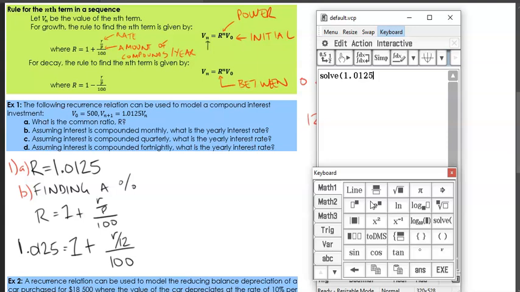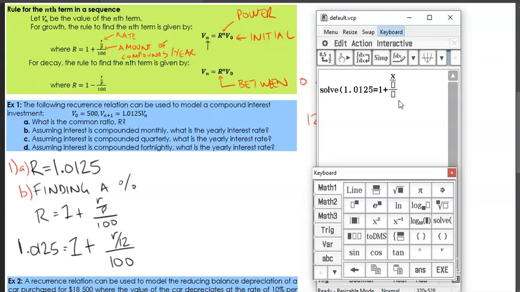1.0125 is equal to 1 plus. Now be very careful how you put this fraction part in. You're going to put fraction, and then that top part is a fraction again. So you're going to put a fraction on top of another fraction. Now in this case here, we're not going to use the letter R, we'll just use the letter X because X is on your keyboard.